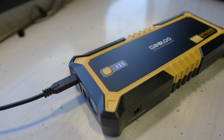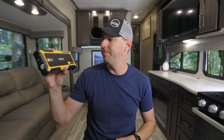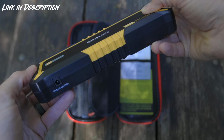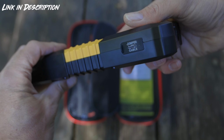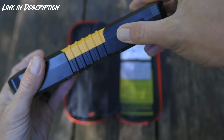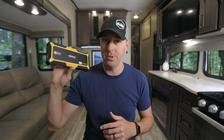It never goes anywhere that the vehicle does not go. If the vehicle's leaving, this is going in it. You never want to have a dead battery, have this thing sitting at home and you're not able to use it. So we prefer to have this rather than waiting for a service to come jumpstart you or trying to flag down somebody else to give you a jump start. If you have this as your first go-to to give it a try, why not be self-sufficient and be ready for when those kind of things come up?